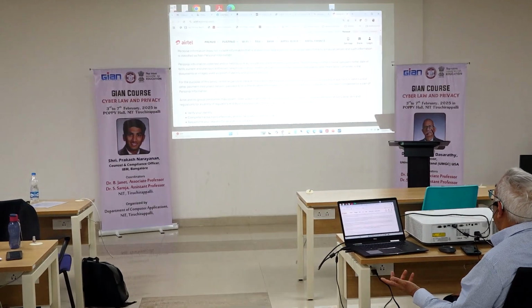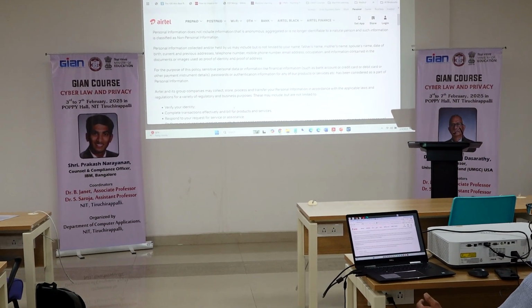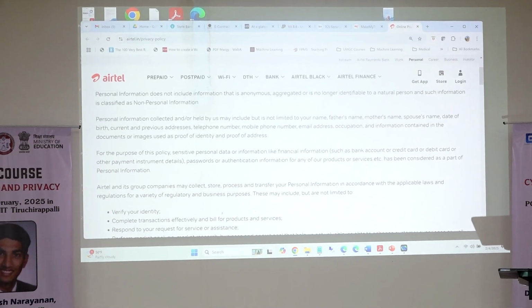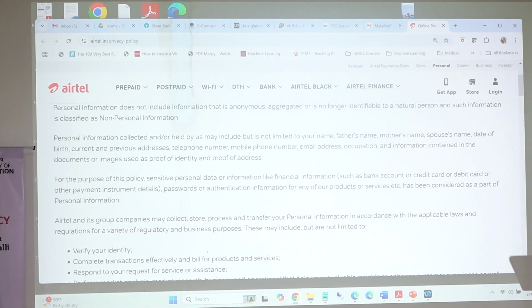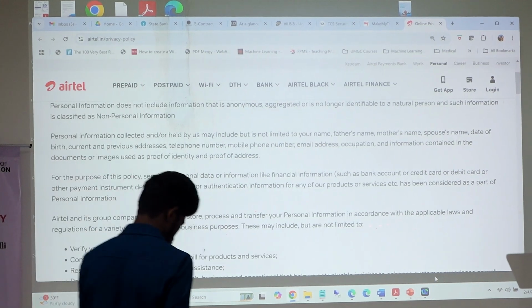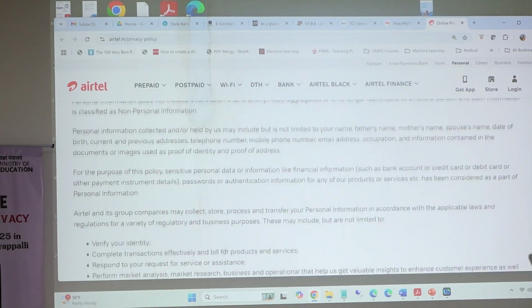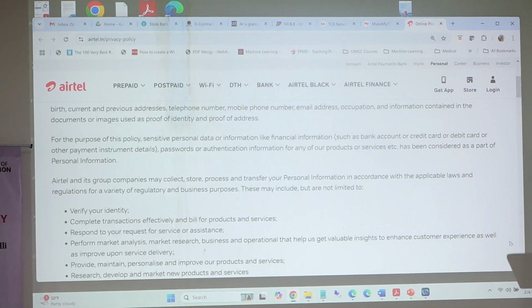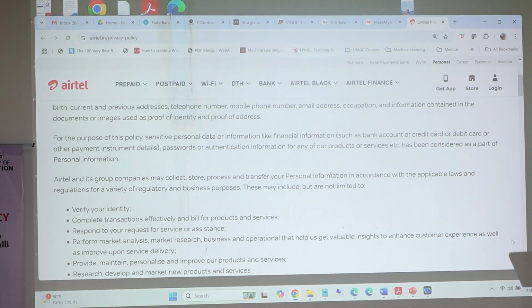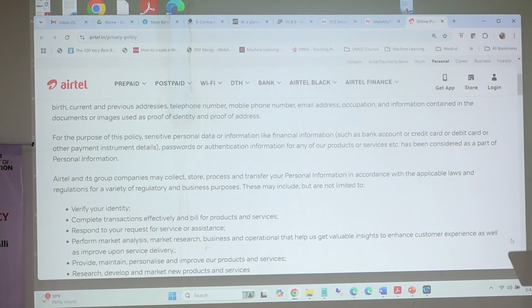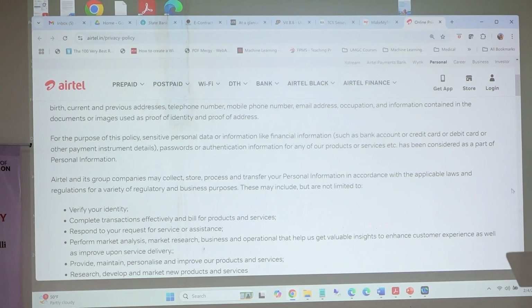Password authentication they need. Technically, they shouldn't be storing the password. They should only be storing the hash of the password, so that's all they need. They don't need the password itself, but that's what they're doing. Also they're saying we may be sharing that information with our fellow companies to verify your identity, and sometimes credit history. And they may also be transferring some responsibility like bills and products to third parties. So they're sharing all that information.